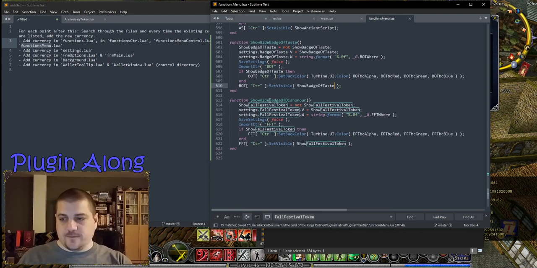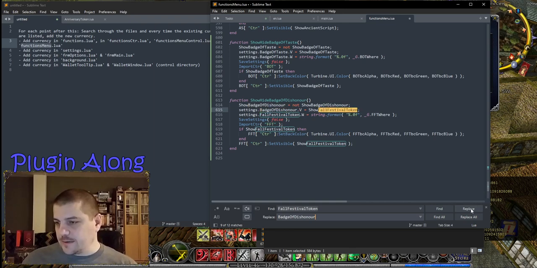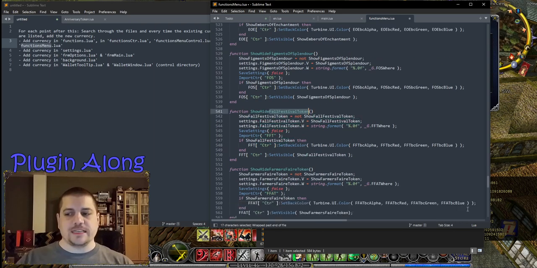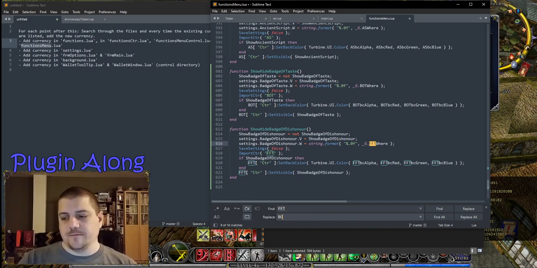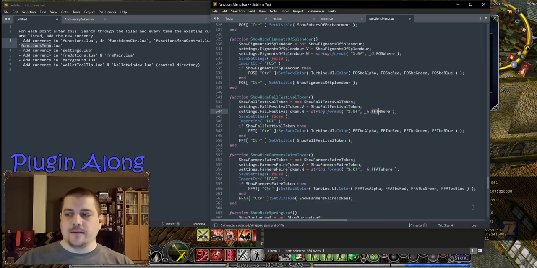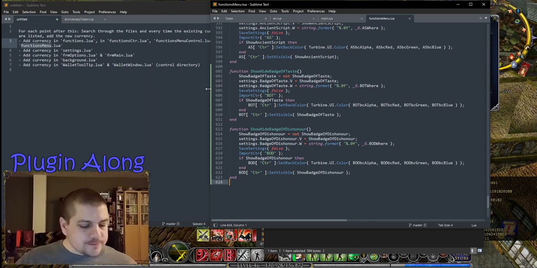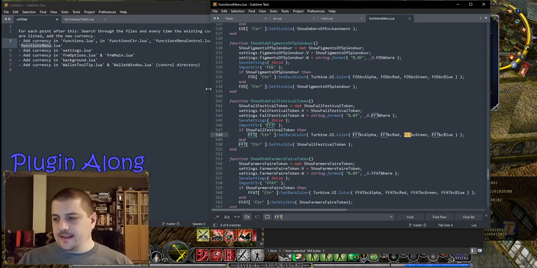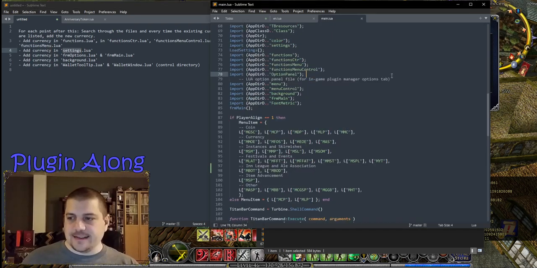Again, we're gonna do that for the same one here. So first of all, badge of dishonor. We're gonna replace here. And if I wanted to be a little bit faster, we can do a replace, and be careful to stop there because we don't wanna keep replacing. Same thing, FFT, we wanna change to BOD. Replace, and let's stop right there because we get into the real function. We don't wanna break that one. Excellent. Let's check that that was the only thing in this file. Excellent. All right, add the currency in settings.lua.